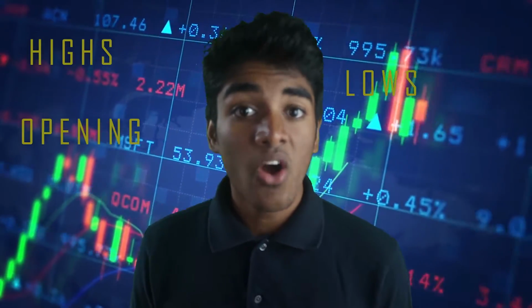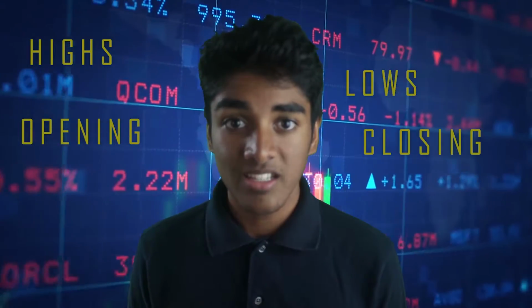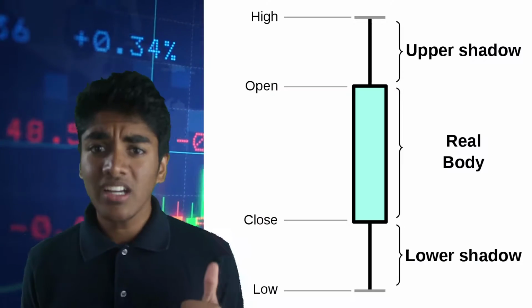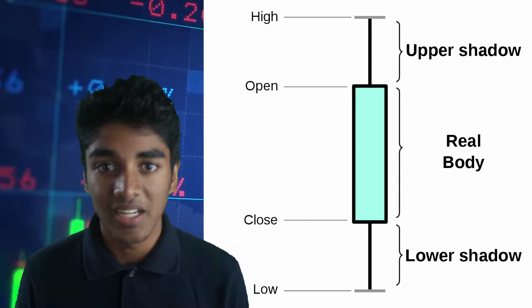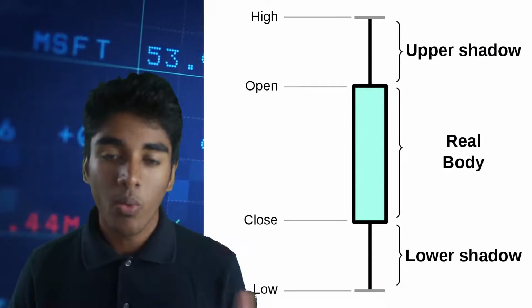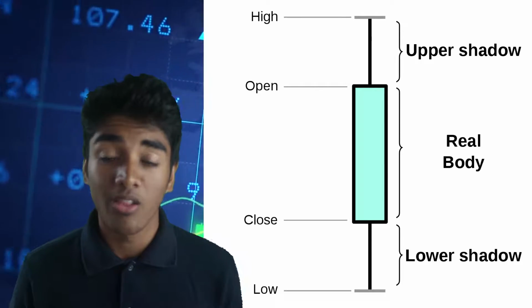Now you guys might be wondering, how does a candlestick relate to investment? Candlestick charts are some of the most basic things that an investor needs to know. A candlestick chart is a type of price chart. It displays the highs, lows, opening, and closing prices all in the same chart. Now check out this diagram I put up on the screen behind me. This diagram shows what exactly is positioned where along the chart.